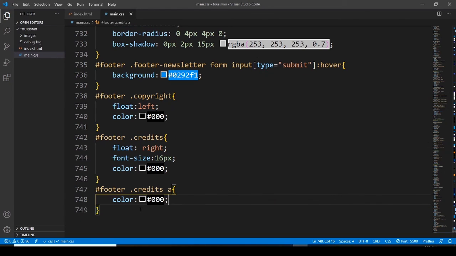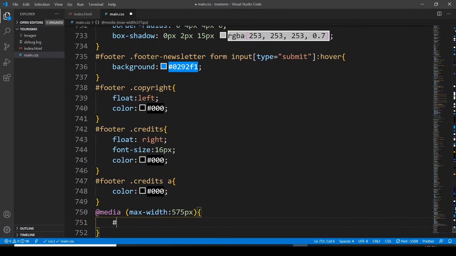Now, just to make it responsive and look nice on mobile phone, we have to use a media query here, a media max width is going to be 575 pixels, and the footer with a copyright class and the footer with credits class.